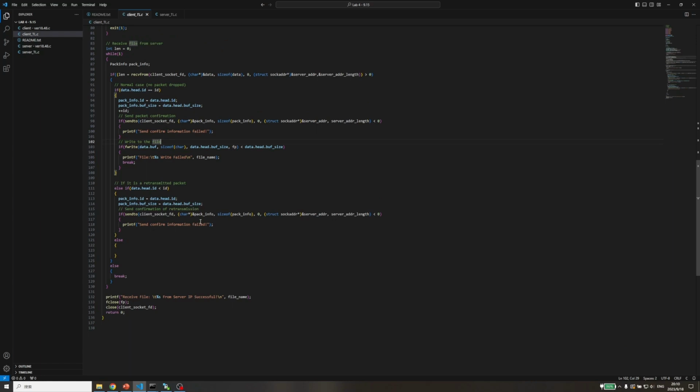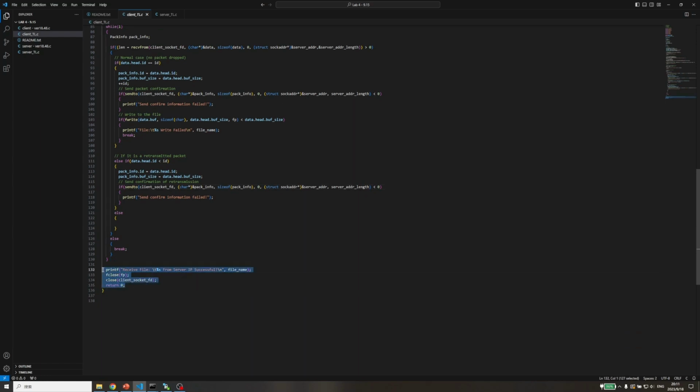And the second case is if it is a retransmit packet, we need to set the packet ID to the lost packet and send back to server to tell the server to reset the ID to the lost packet.